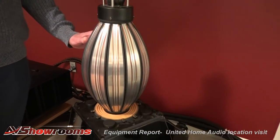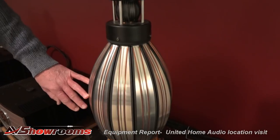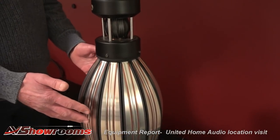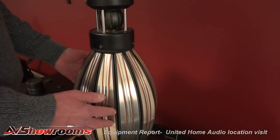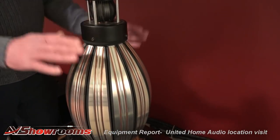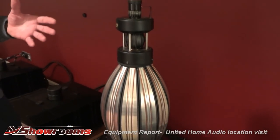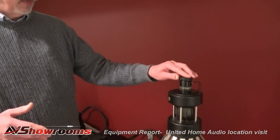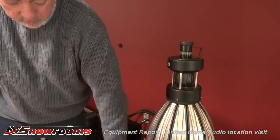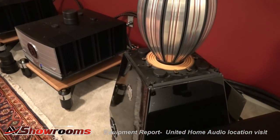A lot of people think this is a mid-range, but it's actually a woofer. Plays down to 100. And like all of the MBL radial Strahler drivers, they're not only firing in 360, but they're firing also like an orb. So you're getting dense sound field into your room. Same with the mid-range and the tweeter section. Down below is a subwoofer, plays 100 down, does a very nice job of that.